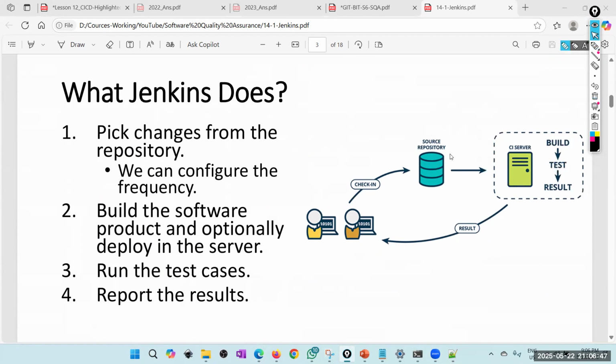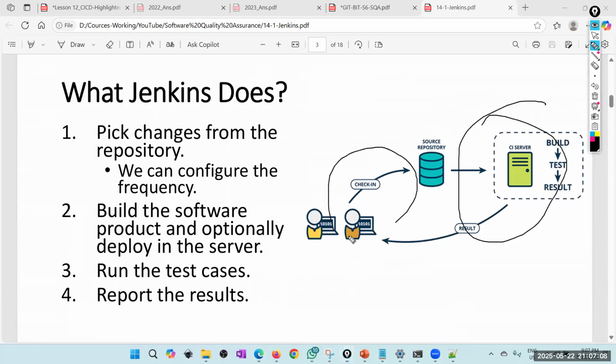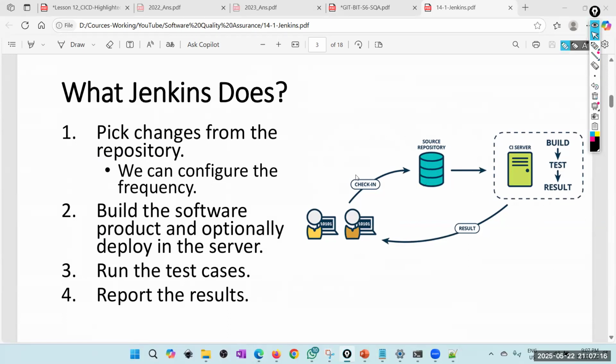But it needs to work with your repository. So you send your code to the repository, these tools take code from your repository. So this is continuous integration. So if this is all done and all successful, you can even deliver it to the customer. So that is continuous delivery. So this is more related to continuous delivery. This is more related to continuous integration. Okay.